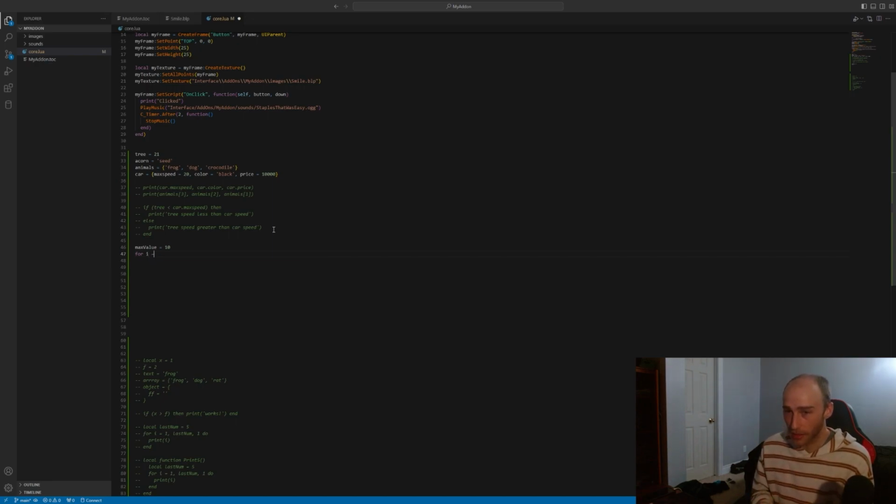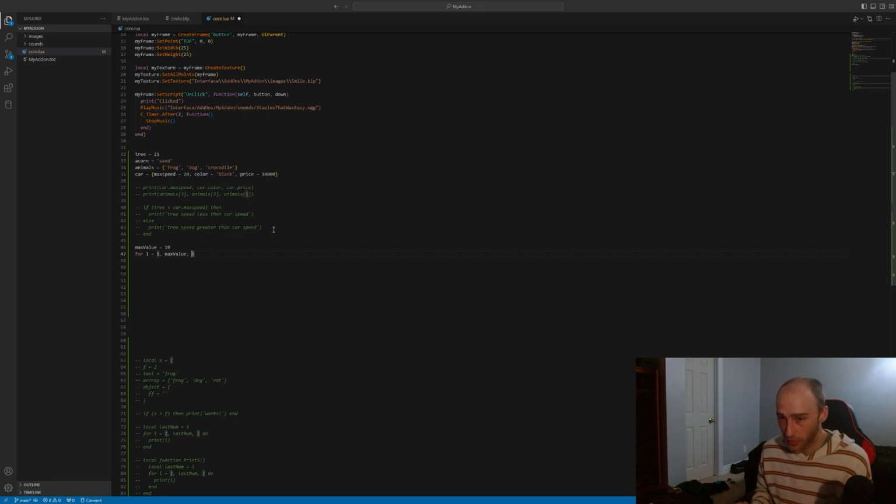And that's going to make a little bit more sense in a second. Usually you start at value 1, and then you move up from there. So start at value 1, and then we want to give it the value that we're going to stop at. That value is going to be our max value, which we created up there. You could also just put 10 right in here, but we're using a variable just to be fancy. You put another comma down, and then this is how much you're going to increment by. So we're going to increment by 1.